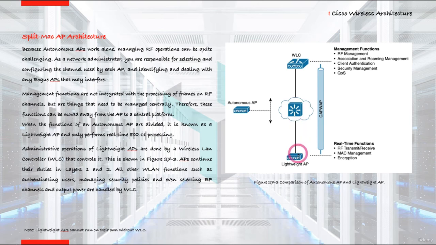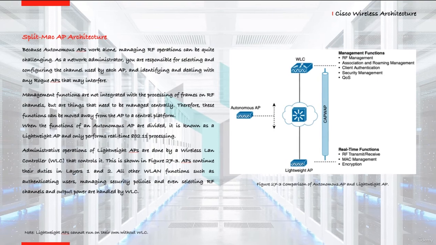The CAPWAP tunnel is established between our access point and the wireless controller here. The different wireless LANs that we will create on the access point communicate with the wireless LAN controller through the CAPWAP tunnel. If you are using an autonomous access point, you do not need a wireless LAN controller. It can work alone and run all these features on itself, but then you need to manage all the access points one at a time. If you use the wireless LAN controller, you can manage these features collectively in the wireless LAN controller, and only these features work on the access points. This is how the split MAC access point architecture works, my friends.